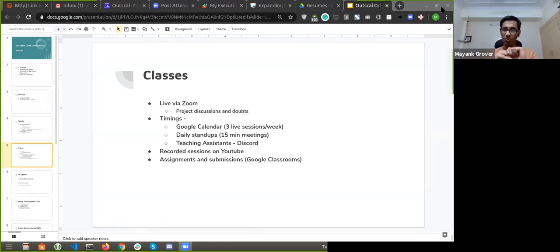Okay, so the way the whole program is structured is, once you start with us, you start to unlock projects. The projects are structured so that they start all the way from zero and keep on increasing in difficulty. With each project you unlock, you're basically unlocking study material as well as the things that you want to implement. It goes in 3 steps: study material, assignment, review. So this one piece is like one feature in your game.